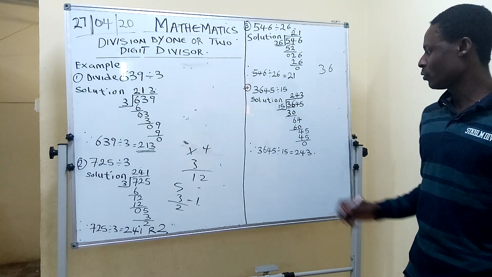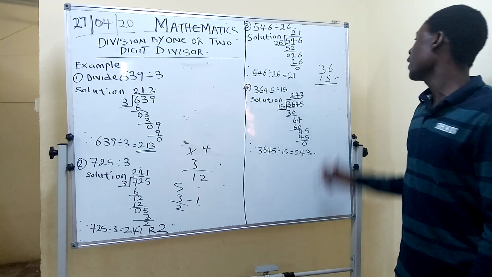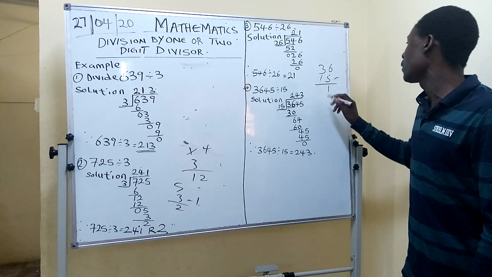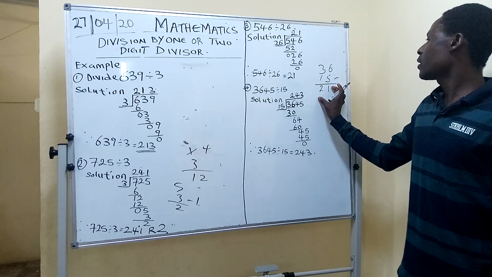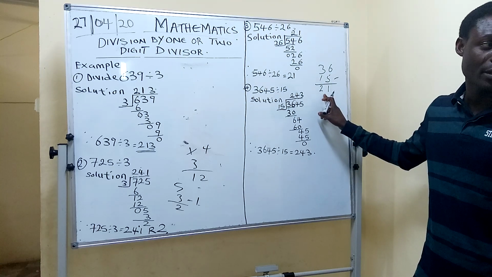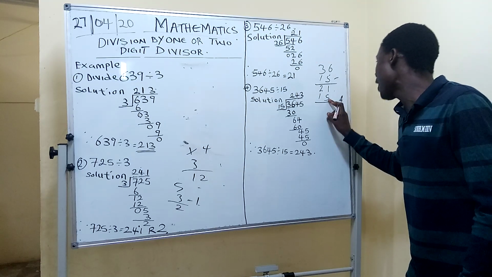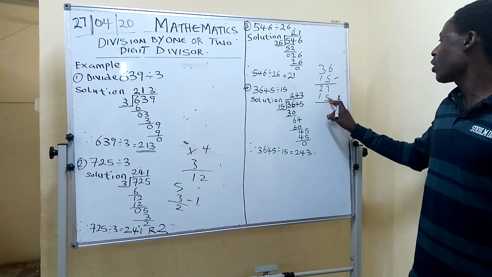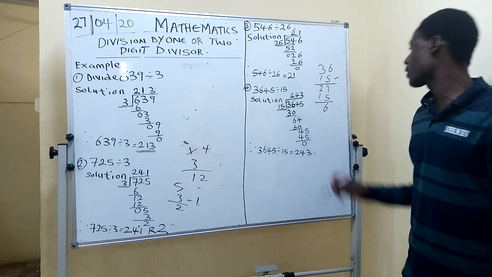Now, you take 36. You take the number 36. Now, how many 15 can we have in 36? You remove 5 from 6, we have 1. 1 from 3, we have 2. We have the number 21 now, still bigger. We can still have 15 in 21. So now you put 15 down. We remove 5 from 1? No. We have to take 1 from 2 here, and it will give us 11. We remove 5 from 11, it will give us 6.